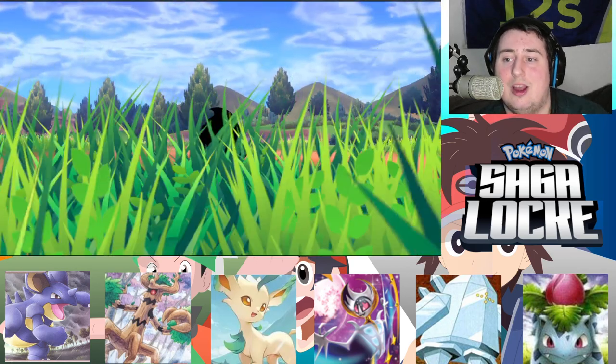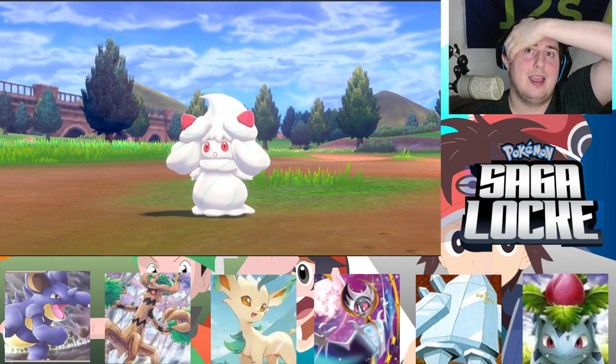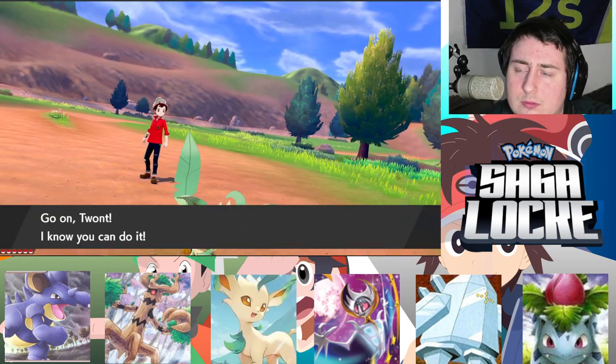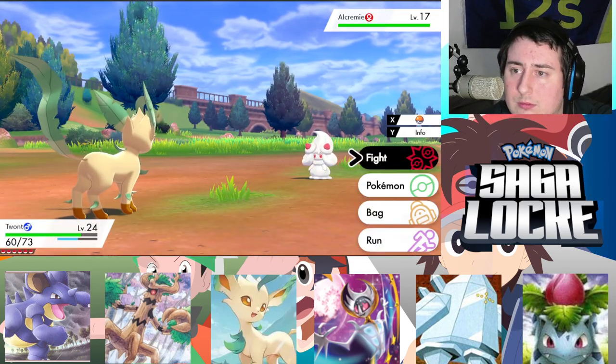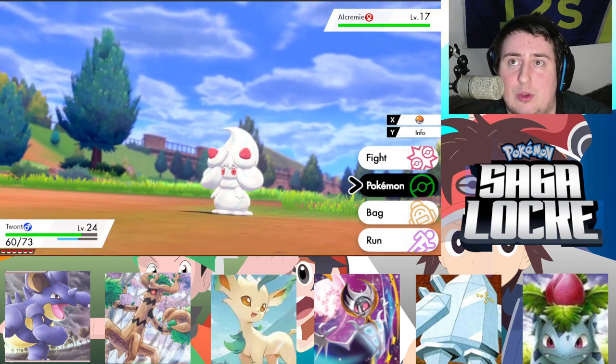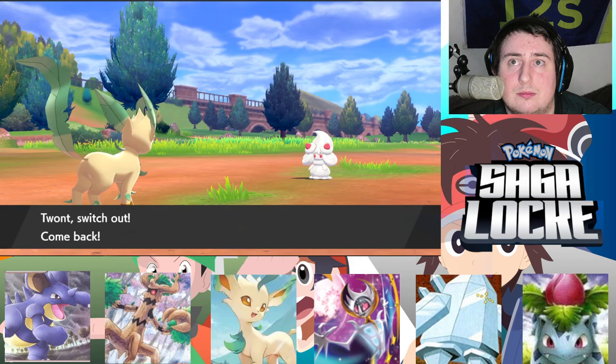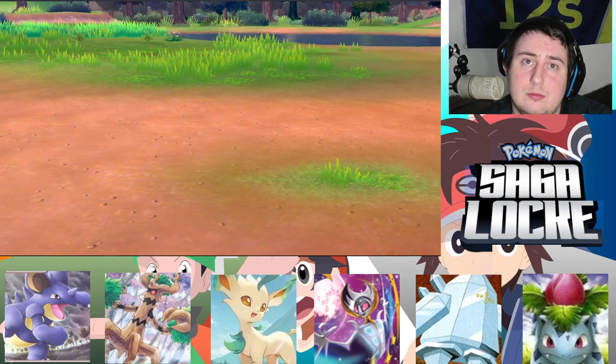There we go. Our actual encounter, Route 5, is also another fairy type. Alcremie. Also, that is not my catching Pokemon. What'd you do with actual Tarrant? Hmm.